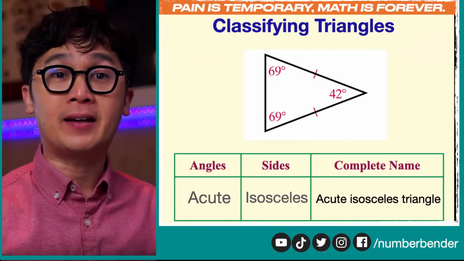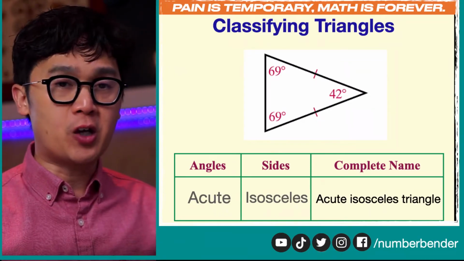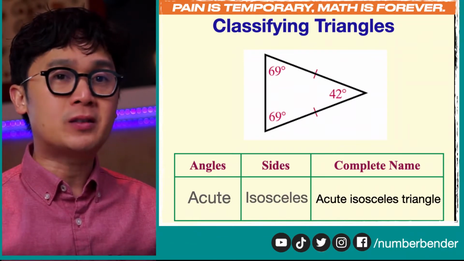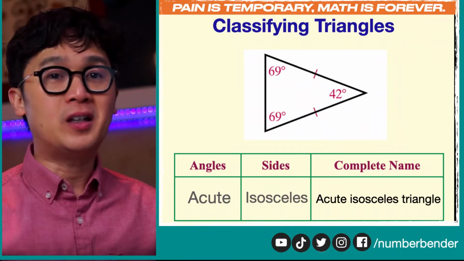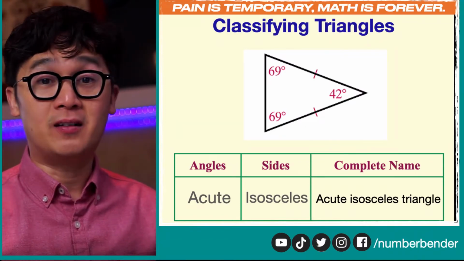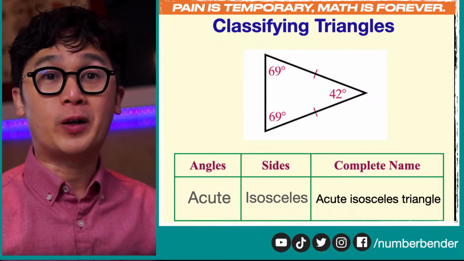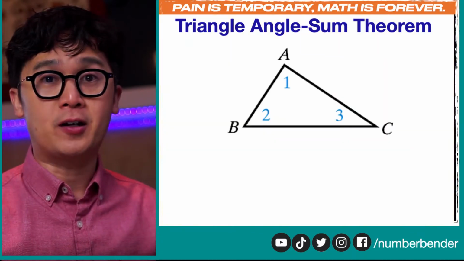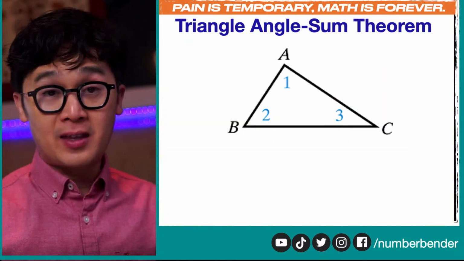So that's how we use our classification for these triangles, which is very helpful when we are working and understanding theorems in geometry, even corollaries and postulates, where we use geometry language when we're working with definitions and descriptions of these theorems. So understanding how we name it is going to be beneficial for us to understand geometry better. Now let's have the first theorem of the day.